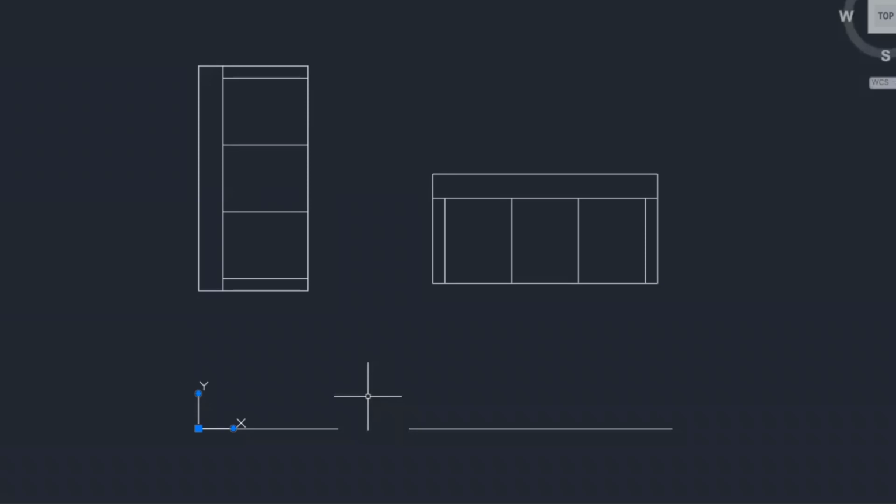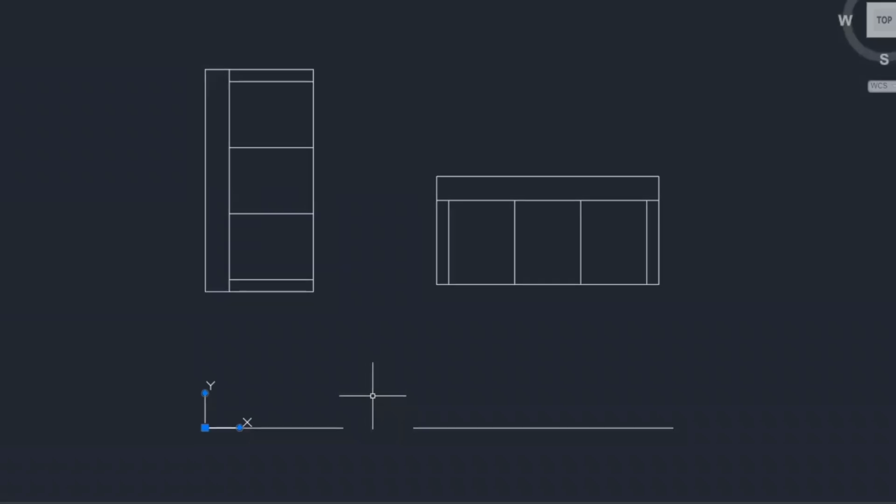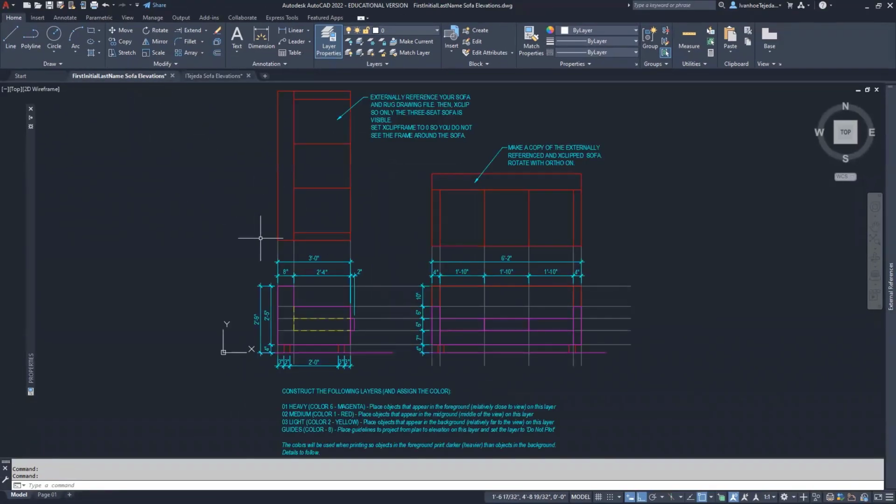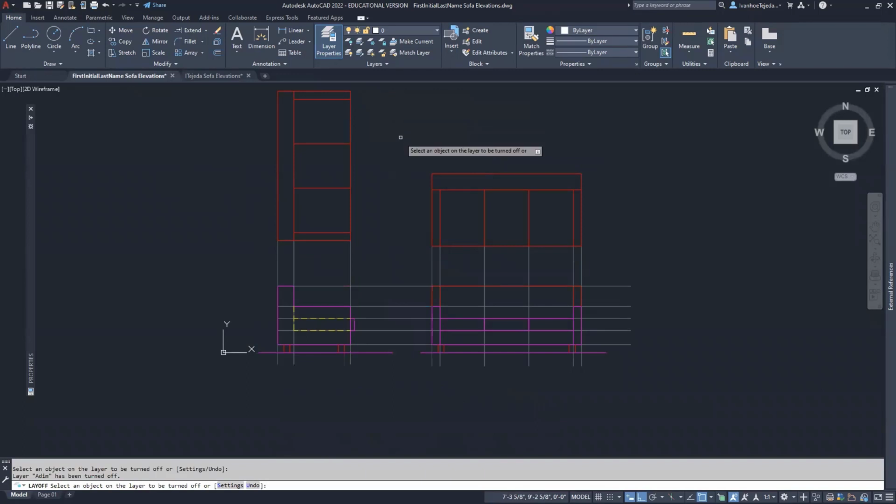With that said and done, what I'd like to do now is go ahead and begin drawing my elevations. And to do that, I'd like to introduce layers. And if you look at my example here, you'll see, and if I actually turn off this layer, and this is something that I really wanted to show you, so I'm glad it's coming up right now. Using layers allows me to organize information in my drawing so that I can have the ability to turn things off and on.